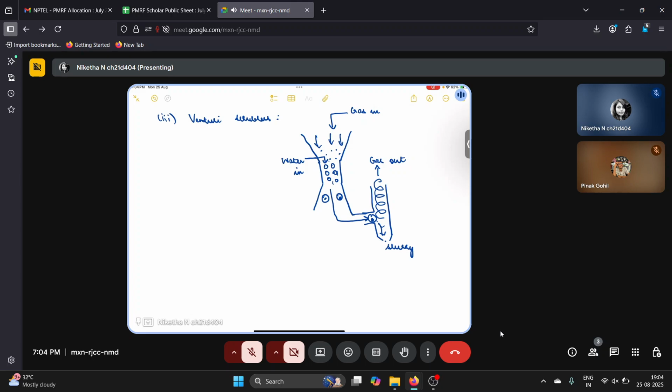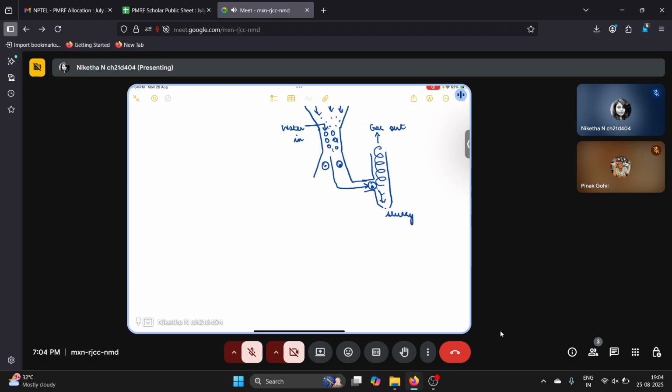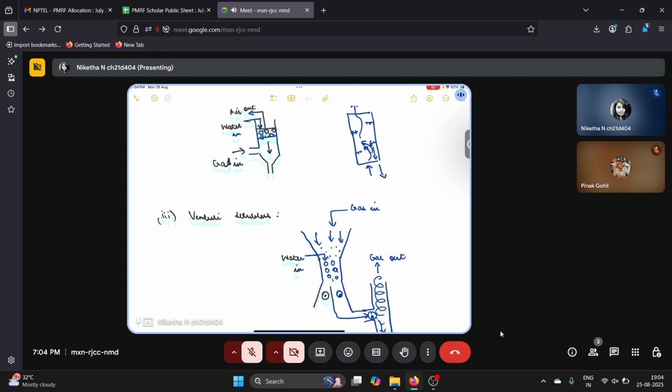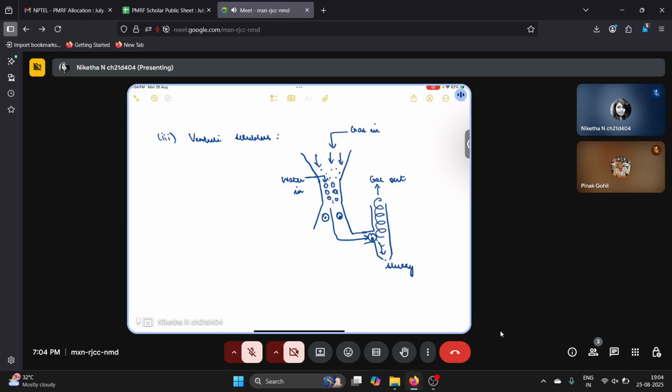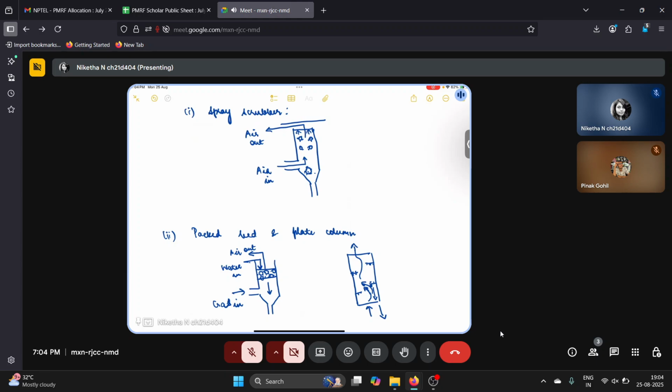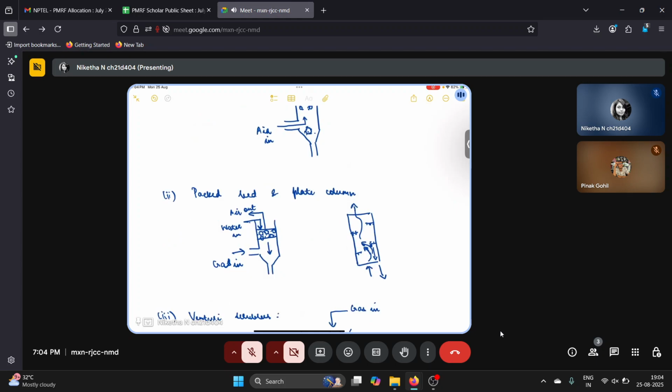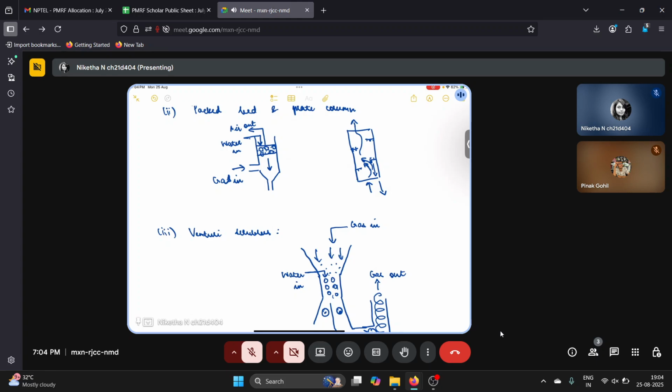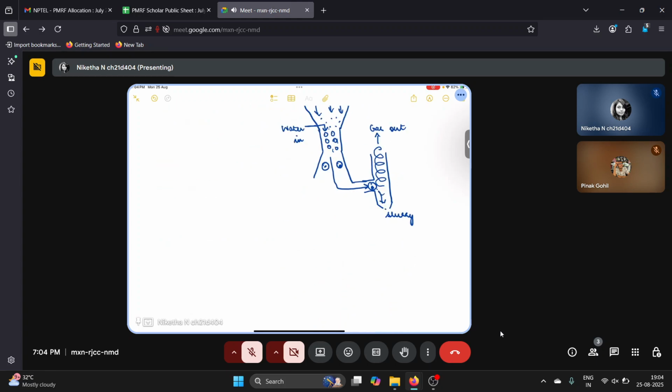So this was about gas and particulate pollutants together. Whatever gases come out in all of these methods need to be treated again. All these spray scrubbers, packed bed and plate column will separate the particulates alone, but we still have the gas to be treated. So we will see how to do that.